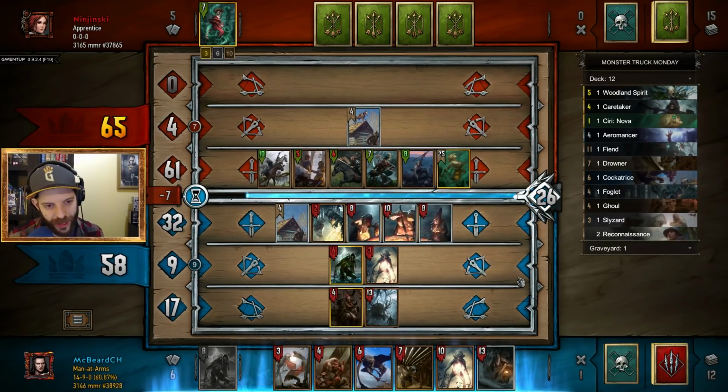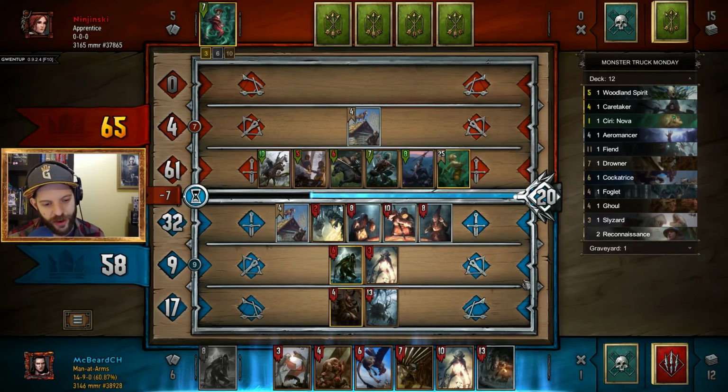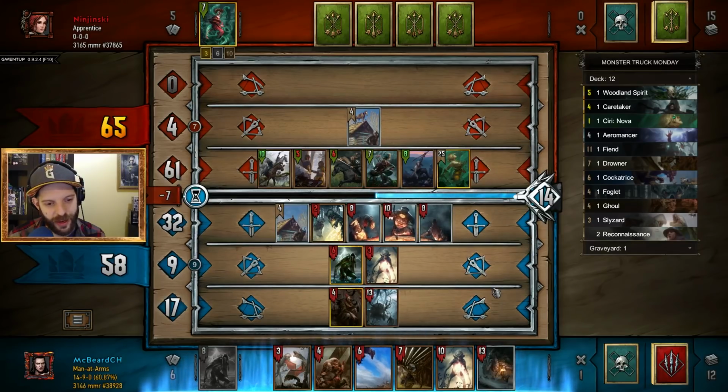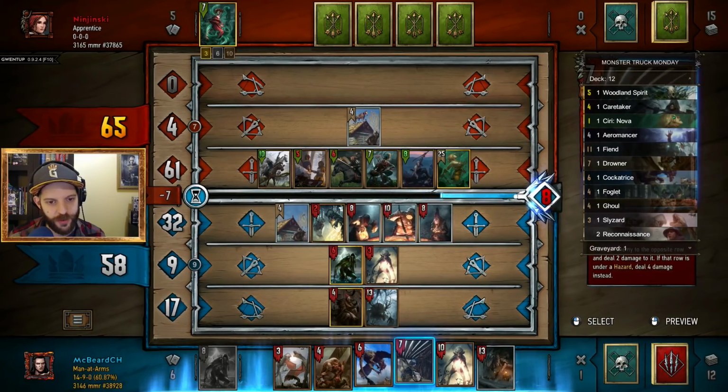So I'm thinking of playing low commitment stuff. The Cockatrice is only gaining value with every turn, so it's probably just going to be the Drowner here, because the Ghoul and the Slizzard are limited. The Ancient Foglet gets value, and the Ancient Foglet being played now is still good because it actually gets me ahead. So the Ancient Foglet is better than the Drowner. The Drowner is lower commitment. Maybe I'll just play the Drowner here.